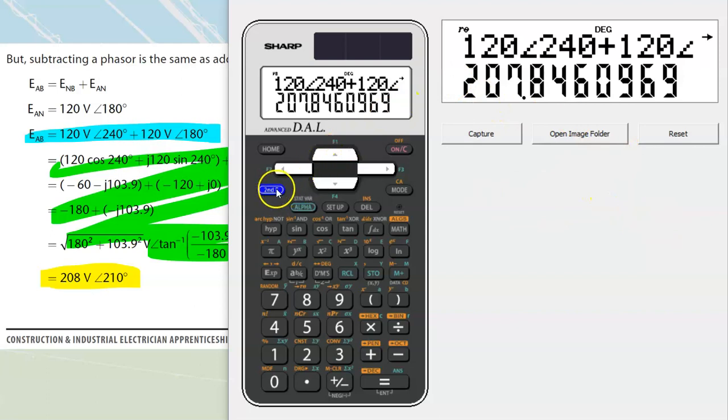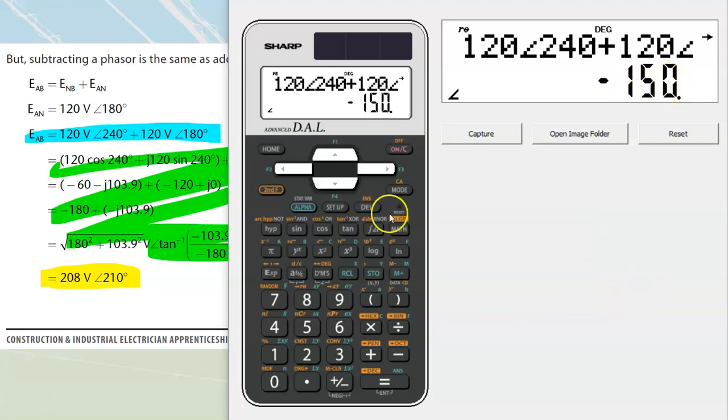If I want to see what the angle is, I'm going to hit second function and then my comma. When I hit second function comma, it shows in the lower left-hand corner that we are looking at the angle. The angle right now is negative 150. It turns out a circle has 360 degrees, so if we subtract 150 out of 360, we are going to end up at 210 degrees. It will always make the smaller. Whatever is less than 180 degrees is what it displays, so sometimes you have to do this last step manually, the way that I just did there right now, where I took 150 out of 360, because it's negative 150, to get that 210 degrees.